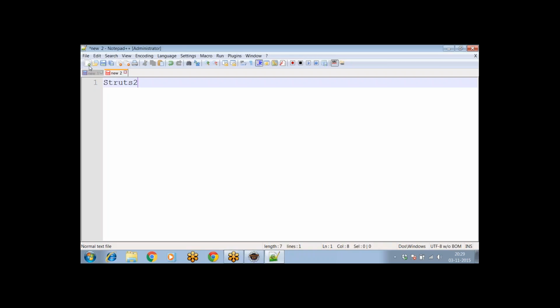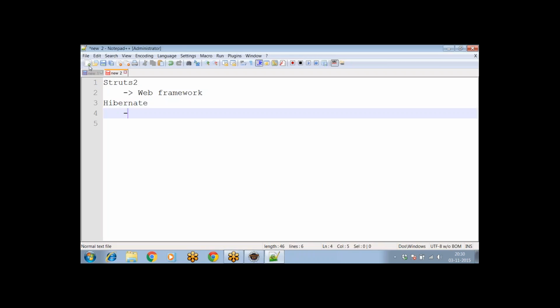I can say it is not possible. Using the Struts 2 framework, at most we can only develop web applications. So that's the reason why Struts 2 is called a web framework.